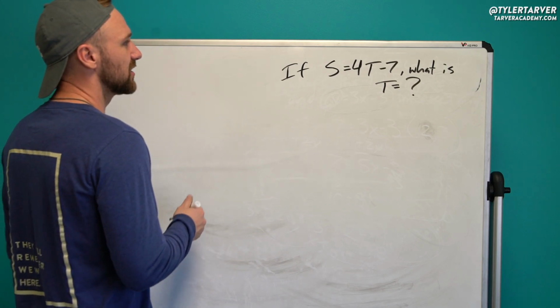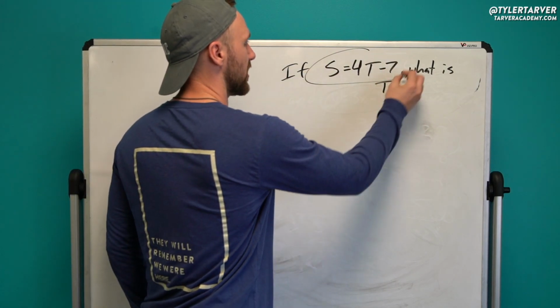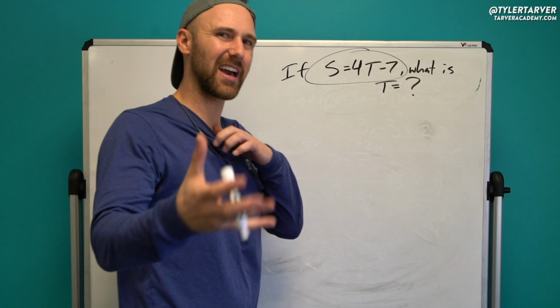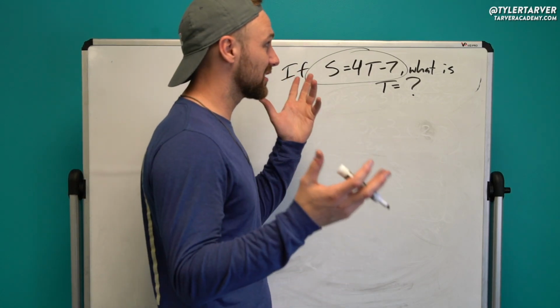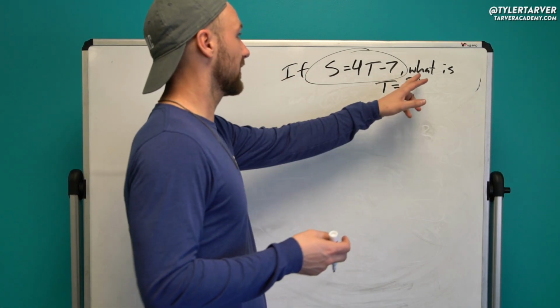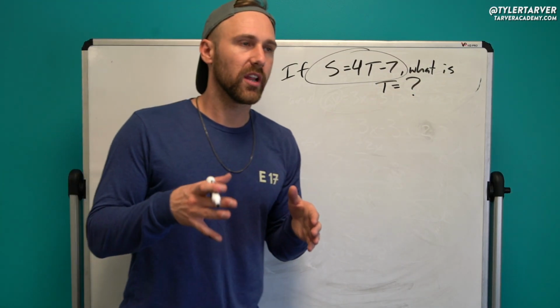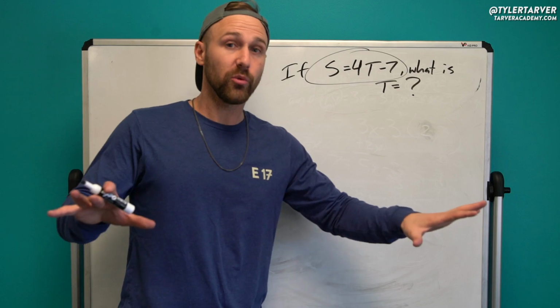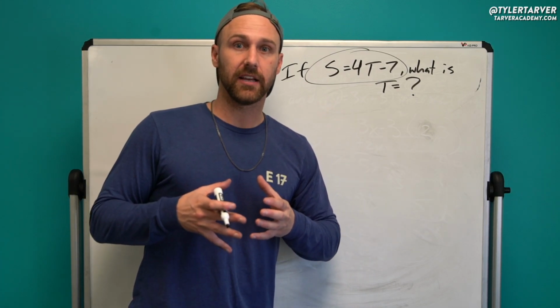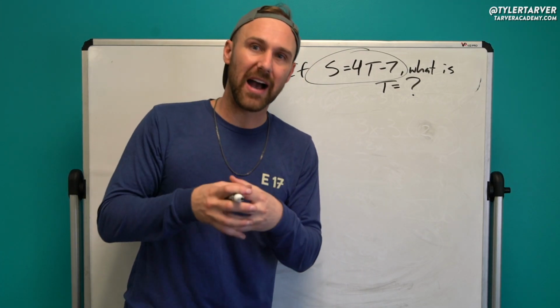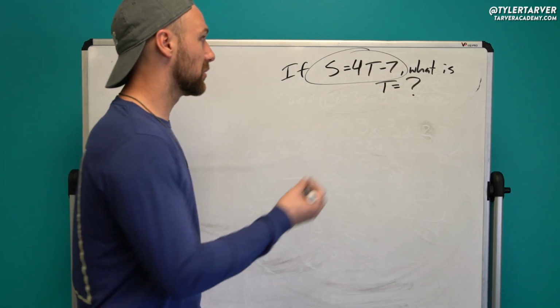Okay, here we go. So what I've got is an equation here. Now, those are uppercase letters, so it's kind of weird, but whatever. You're going to see that. I want you to feel like you've seen it before if you hit it on a test. What is t equal to? What you want to do is isolate the t. I just need to get the t by itself on one side of the equal sign, okay?